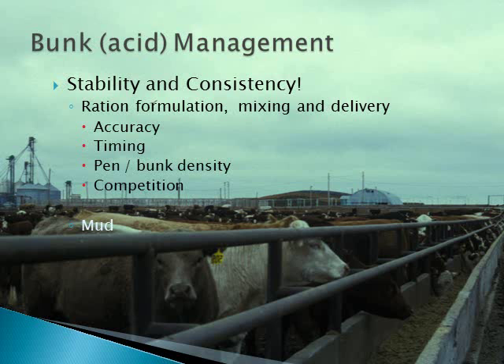There are several areas of management that can influence the prevalence of liver abscesses, most of which are referred to as bunk management. The rumen is a large fermentation vat with an incredible ability to extract energy and produce protein from the feed put into it. Like any good brewmaster or composter knows, fermentation is a delicate process that requires a consistent supply of nutrients. Cattle have well-defined feeding periods, so consistency and timing of feed delivery will help ensure they maintain a regular flow of feed into the fermenter. Accessibility to the bunk, influenced by pan and bunk space and competition, will also influence stability of intakes. Mud, snow, or other impediments will influence how consistently cattle can consume feed. Poor pan conditions resulting from the wet years in 2010 and 2011 may have also contributed to the increased levels of abscesses.